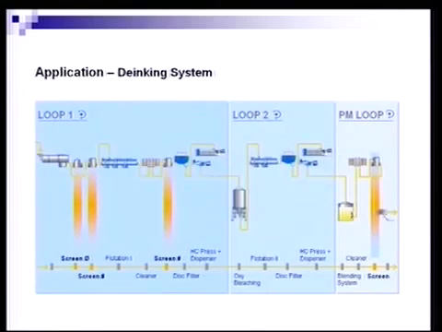Screening plants in a de-inking system, on the other hand, also follow pulpers, would be coarse using holes, fine using slots, then followed by, in this case, flotation and cleaning and other unit operations, and then at some point we would usually see fine screens again, that is slotted screens, prior to dispersion for final removal of sticky debris or other contaminants.